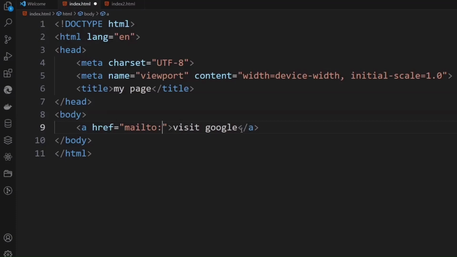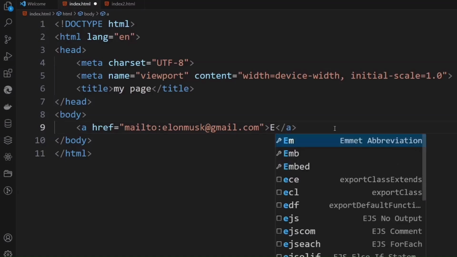So I'm going to send an email to Elon Musk, so I'm going to write Elon Musk's email address here, which is elonmusk@gmail.com.